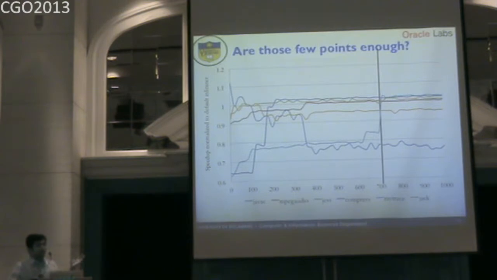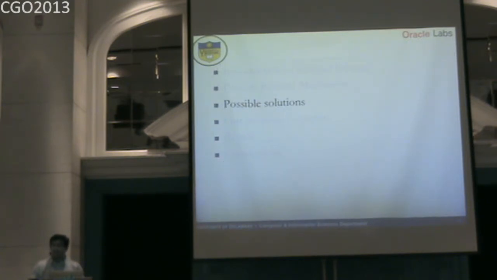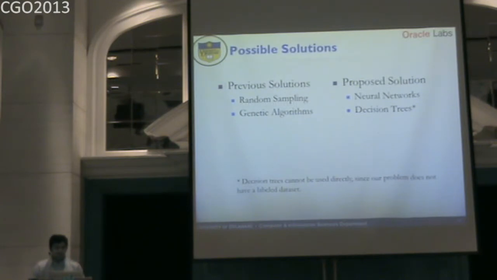Now, if you look at this graph carefully, you realize that at this point, all these are at the maximum, but the Javac benchmark went down. So Javac might perform better if it had a different max caller size threshold. So each application potentially needs to be handled in a separate way. So there are different possible solutions, and we'll look at some of those.